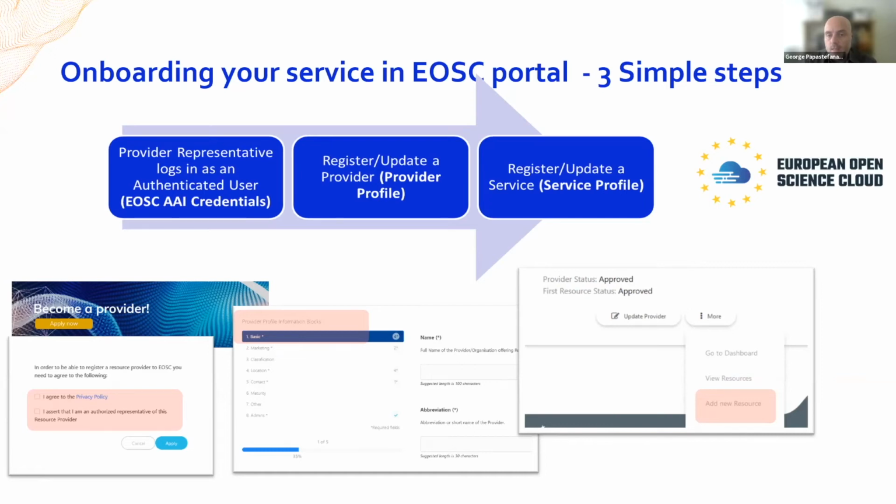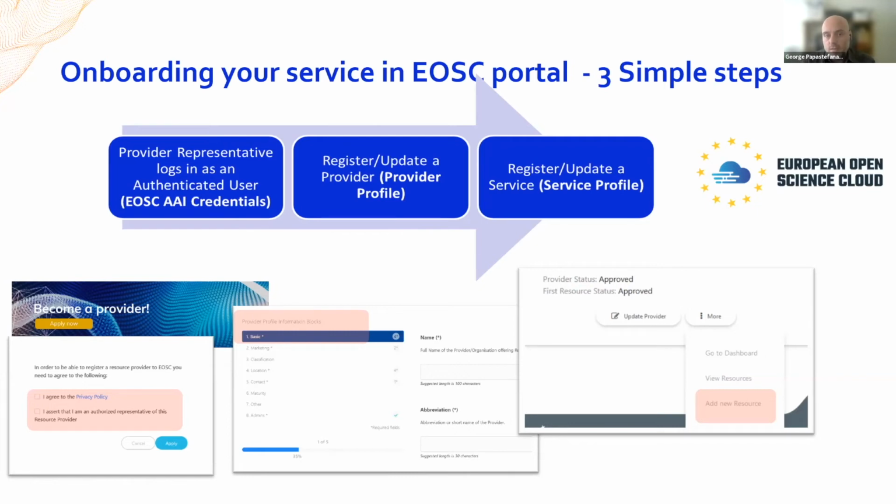The data we request is grouped into blocks of information, for instance basic information about your organization, some marketing information, and some classification to better understand what your organization is about. After each step, the EPOT onboarding team reviews and approves the submitted information.